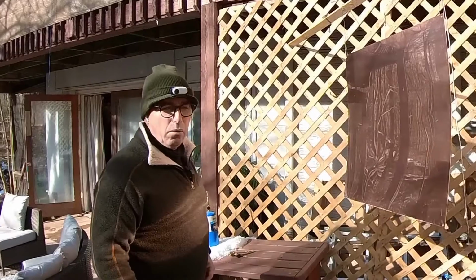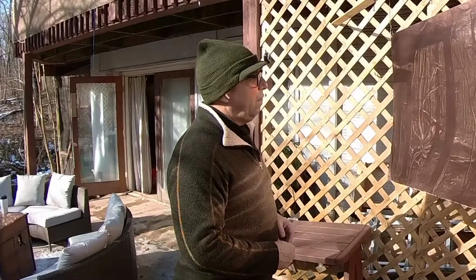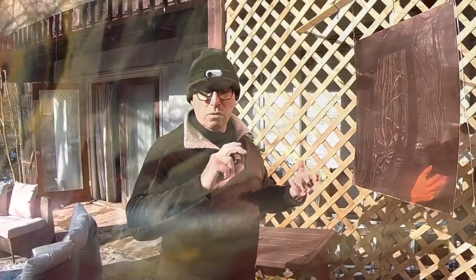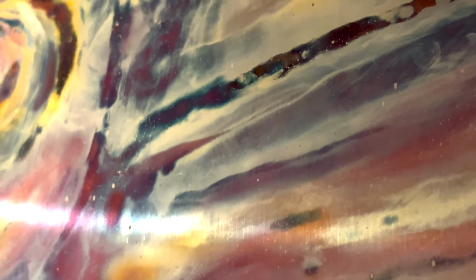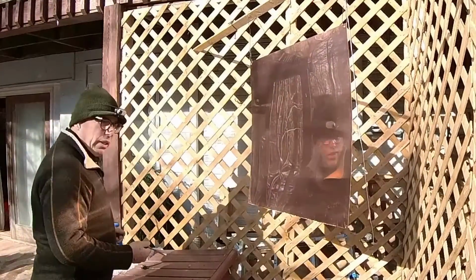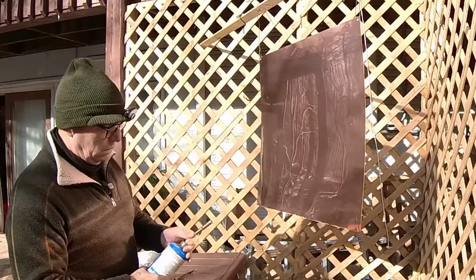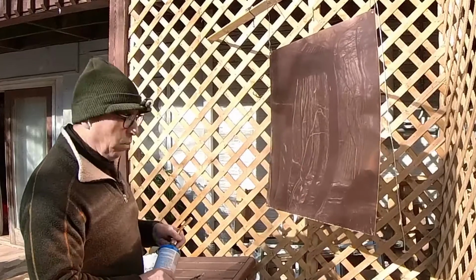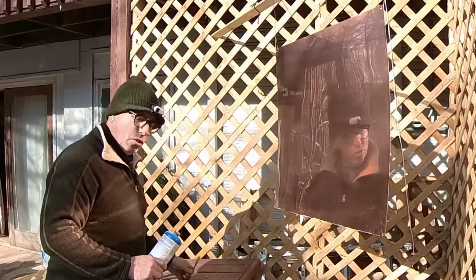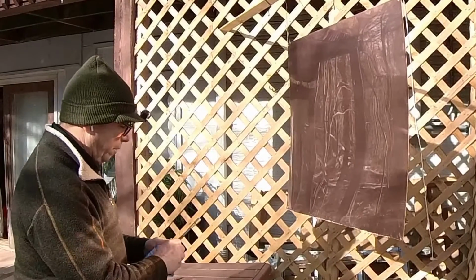I learned several years ago that if you heat copper, it will change colors in really cool, dramatic, different ways. There's like a prismatic effect that it takes, and it especially works well when it's cold outside, because as it cools, it becomes a different color. I can't really tell what color it's going to be while I'm doing the piece until it starts to cool off. I guess you'll see what I'm talking about here in a second.